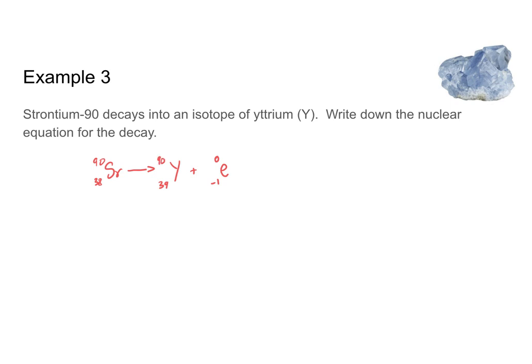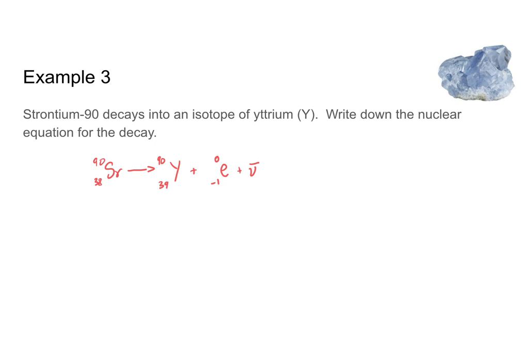which means yttrium is going to have the same nuclear mass, the same nucleon number as strontium, but it's going to have a different nuclear number. And I, of course, need my electron antineutrino to balance out the momentum of my electron. And again, we will get into why it's an antineutrino a little bit later in this unit. So here is my nuclear decay equation for strontium into yttrium.